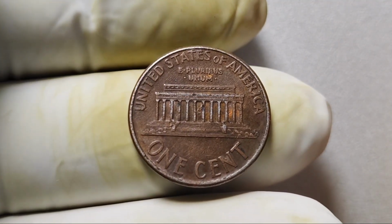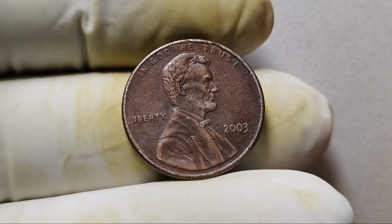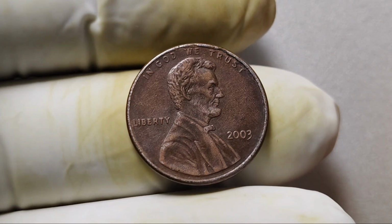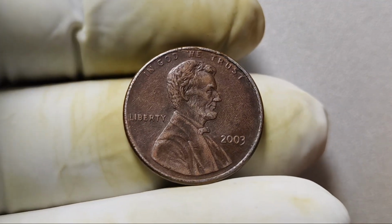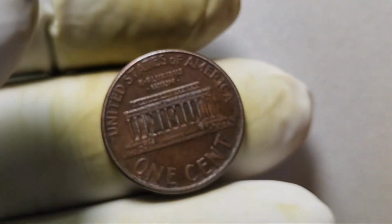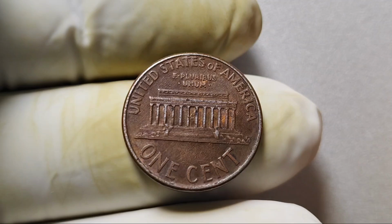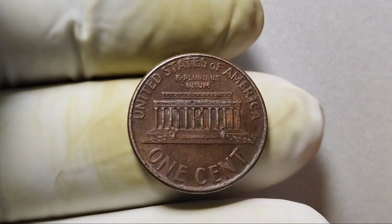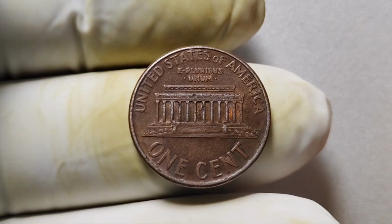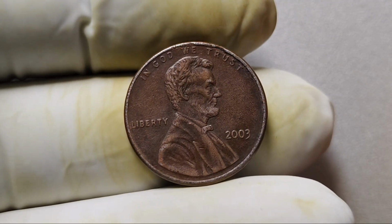No mint mark, so I looked it up online, started researching, and realized that this was actually a pretty rare find, though not quite on the level of the 2003 no mint mark penny. It turns out, the penny was worth a little bit more than face value, but nothing near $1 million. I still kept that penny, because even though it wasn't the crazy fortune I had dreamed about, it was still valuable to me. And that's what makes coin collecting so fun. Sometimes you strike gold, sometimes it's just a little extra pocket change, but either way, you're learning and growing your collection. And who knows? Maybe next time, you'll find that $1 million coin.